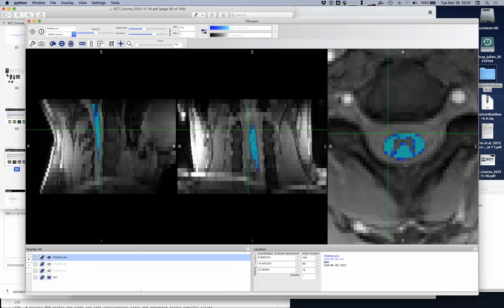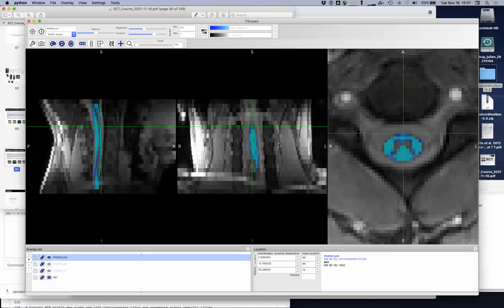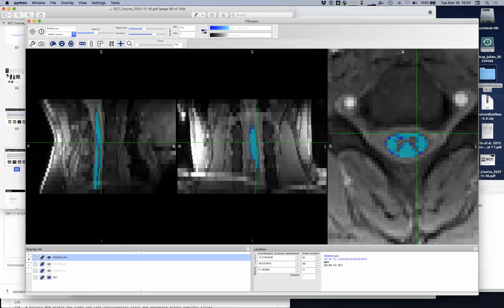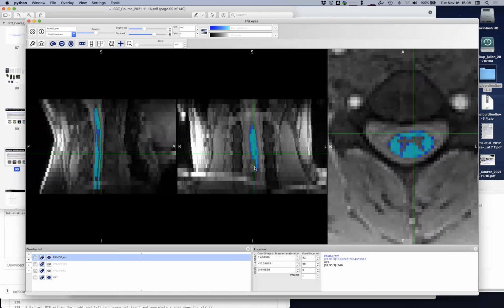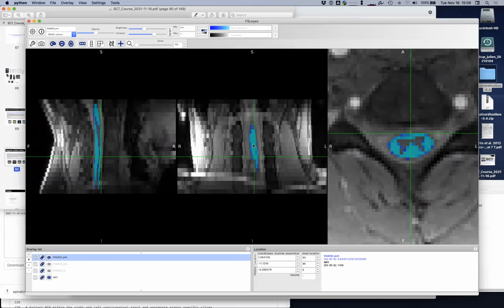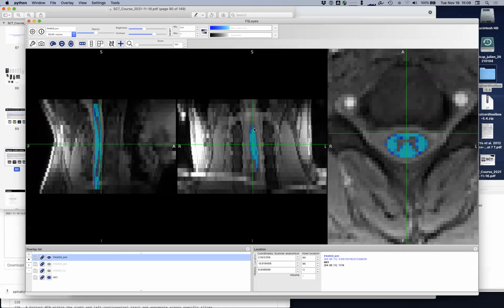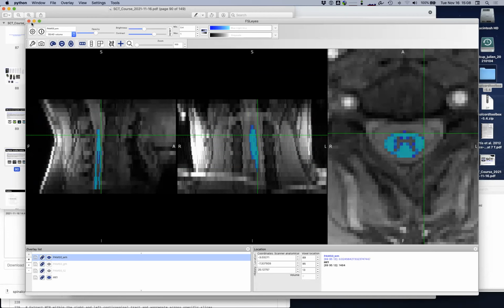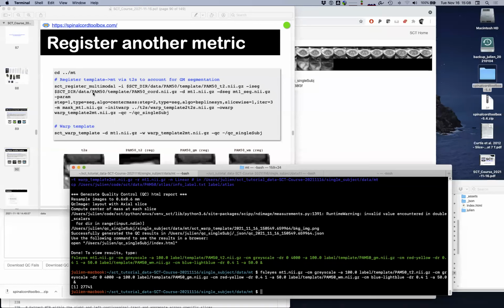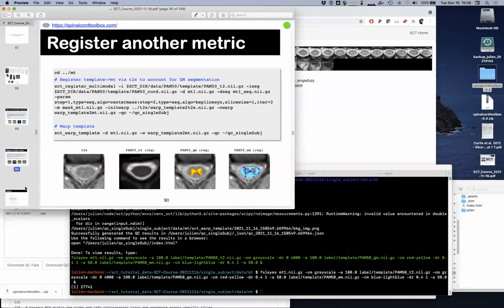The gray matter shape is slightly different, and it looks closer to the gray matter of that particular individual. But again, down the line, it will not make a big difference. That's the take-home message I want to give. Any question before we do another break?